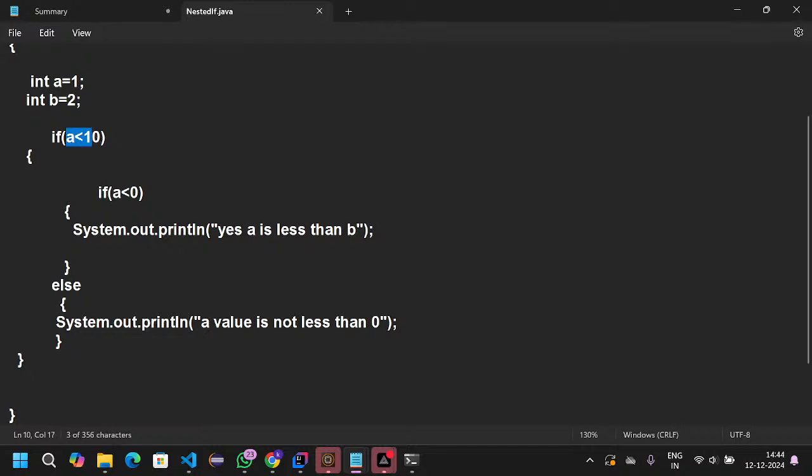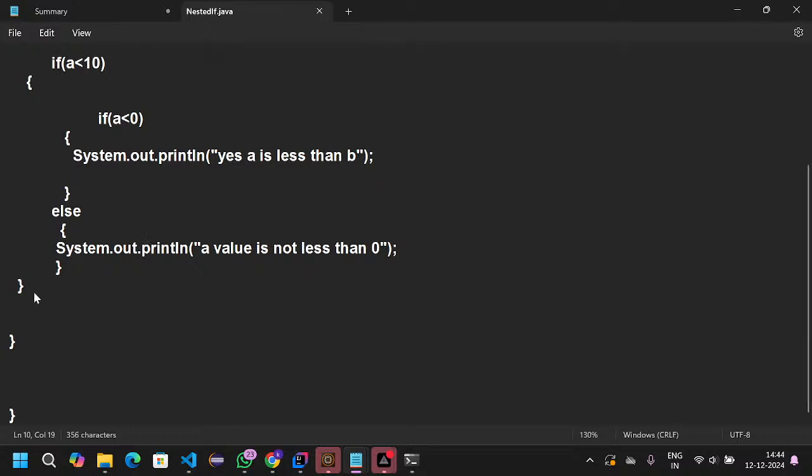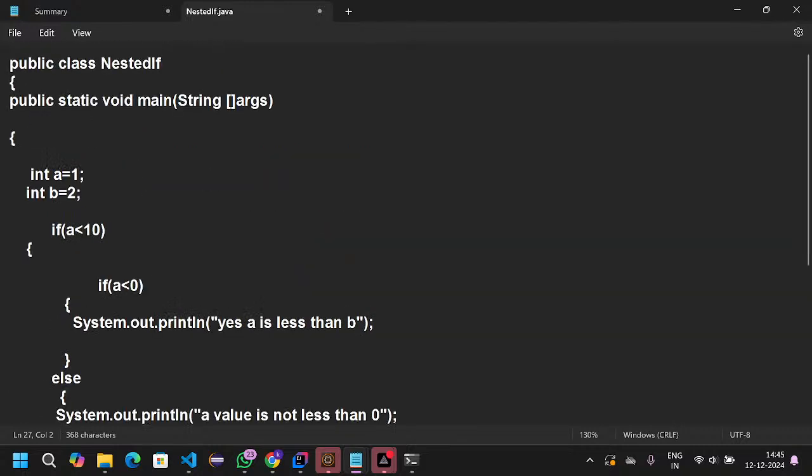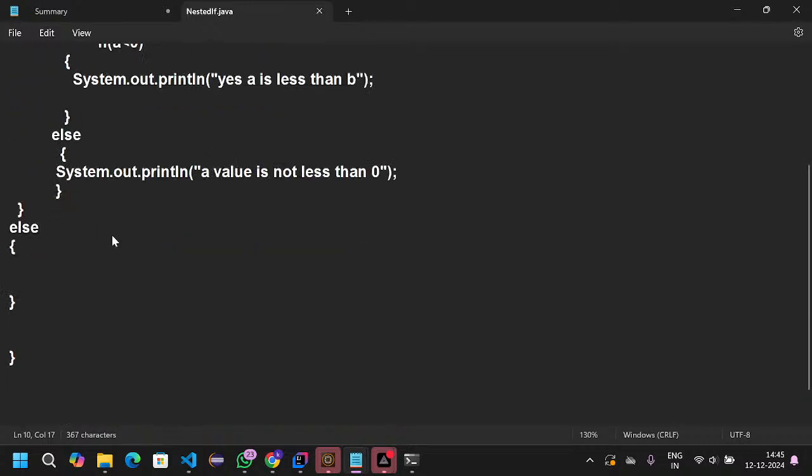Here, only if the condition is false, we need to display one more message. For example, I would like to mention b is less than 1. If I mention it like this, you can see here the condition is false, right?